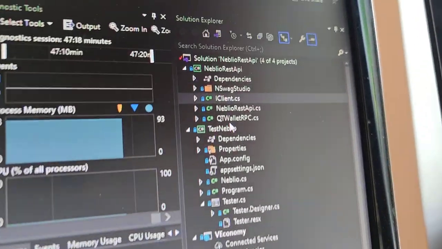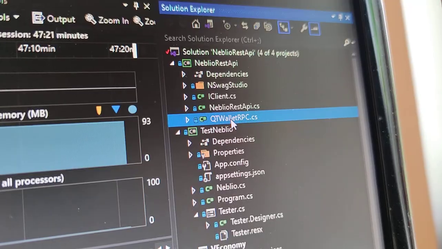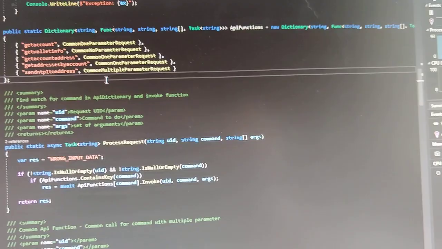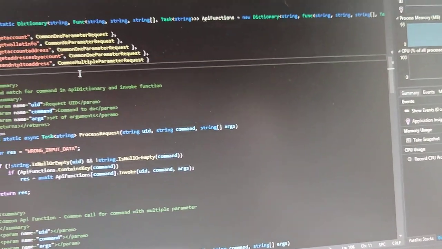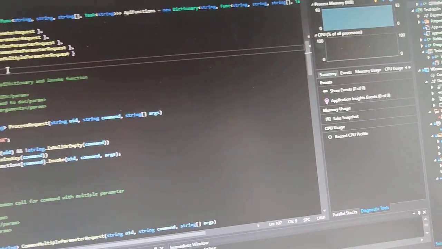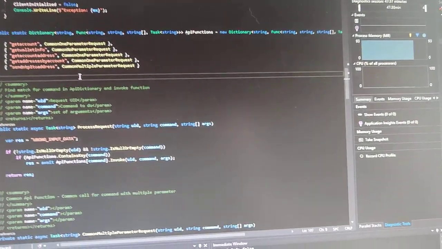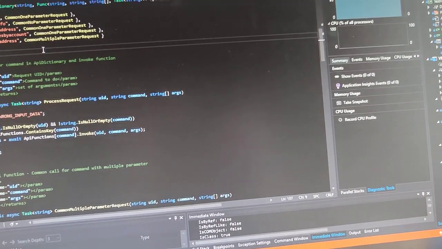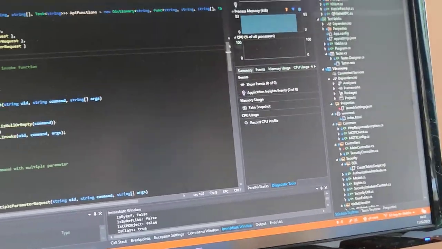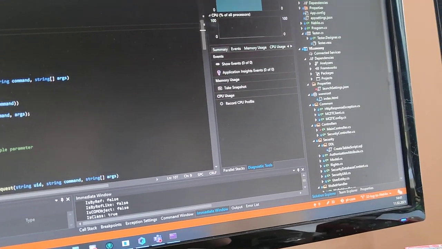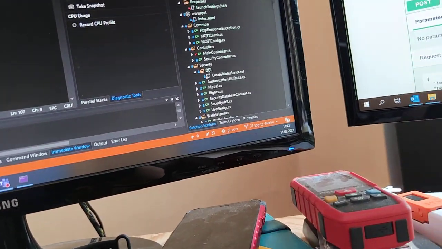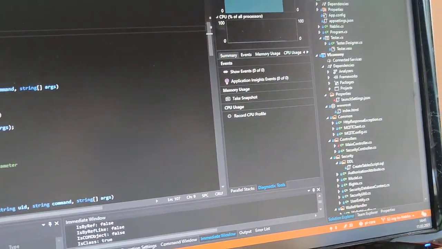Also, we did the wrapper for the Qt wallet RPC commands. Now it implements just a few commands, but we will add much more before publishing, for most of the commands on the Qt wallet, which is compatible with Bitcoin. So it will be great because you can use the same classes and the same interface for accessing Bitcoin and accessing Neblio. Very good, for example, to create your own exchange or some application integration into an eShop or whatever you want. It's just up to your fantasy.